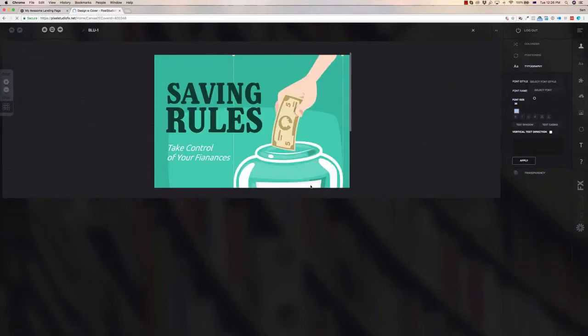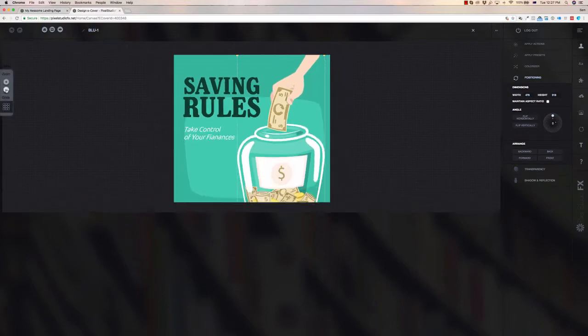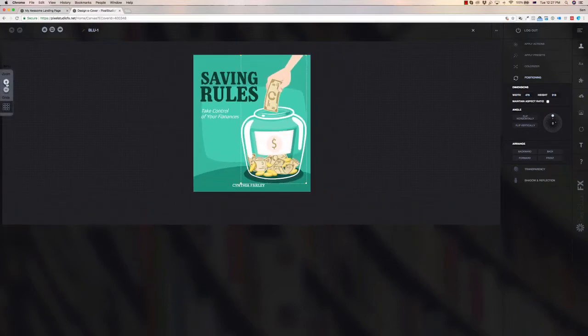Okay, so this is going to load up the template. Now here it is, it's got all the elements here. On the left I can zoom in and out as I see fit, so I can zoom in, zoom out to hone in and check where things are. I can put grids over for design, so I know where everything goes, should I want a grid, or I can just remove it. So that is the controls on the left.